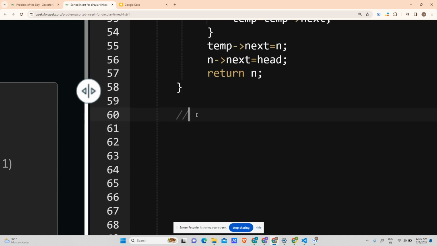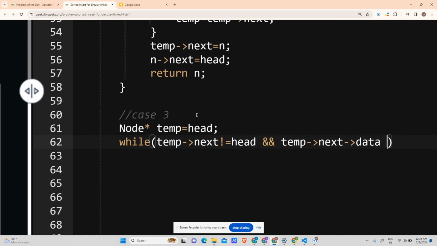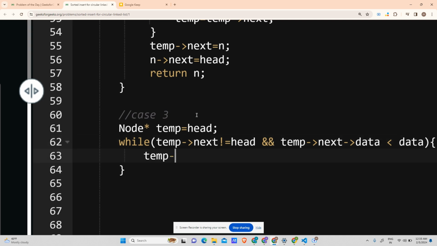All right. At last but not the least, case 3, the main case. What we will be doing is Node* temp equals to head for traversal. Now while temp's next is not equal to head, and temp's next data is less than given data, till then temp equals temp's next, right?